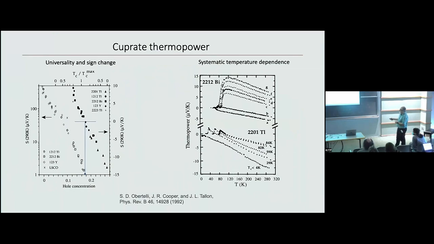So this is the Cooper thermal power from many years ago, which is kind of ubiquitous. There are many different samples here. It decreases or increases with decreasing temperature, and then it has a sign change at around 18% or so. It's a bad way of plotting this. This is a log scale, so it goes exponentially with temperature here, and this is linear, so it goes like a power law, for different hole concentrations. Importantly, this is at 290 Kelvin, so it is closer to the regime that we're looking at.